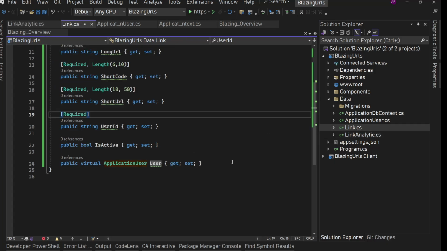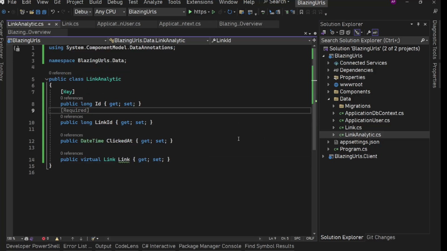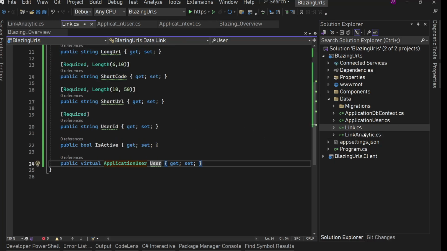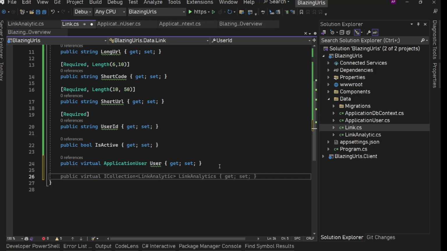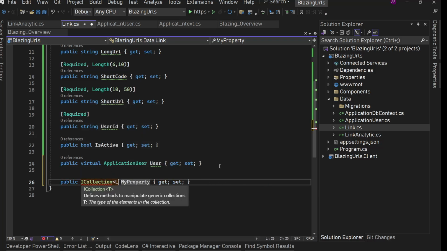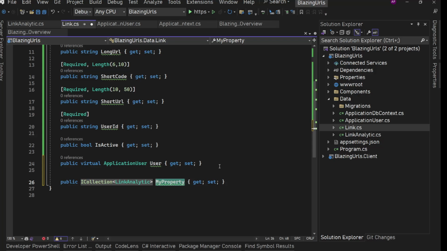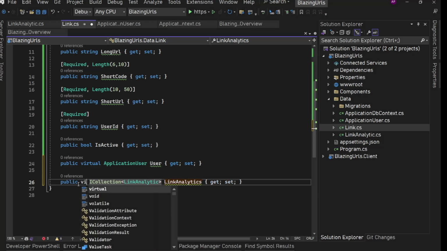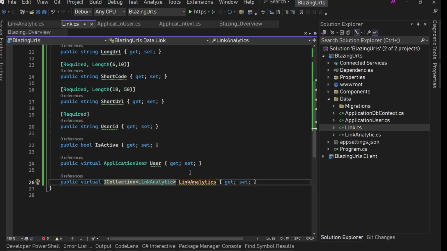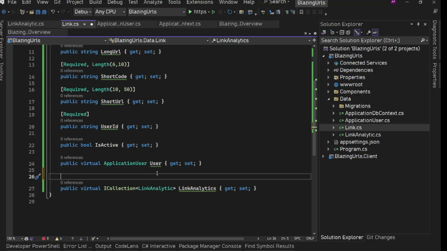All right, now in link, let's add one, this is a one to many relationship. One link is going to have multiple link analytics. So in link, let's create one more property here, public ICollection of link analytics. Link analytics, we are going to call it this. Let's add virtual, and now we are good. Okay, we can add inverse property as well if we want, but because this is the same name, we can skip it, or maybe let's add.